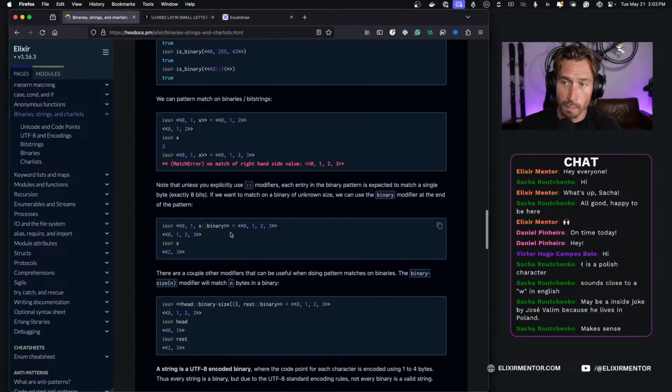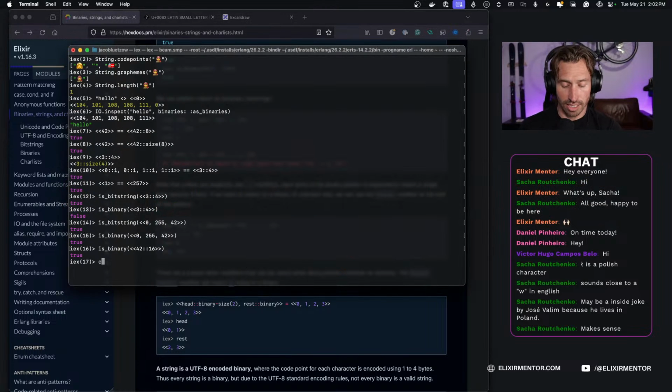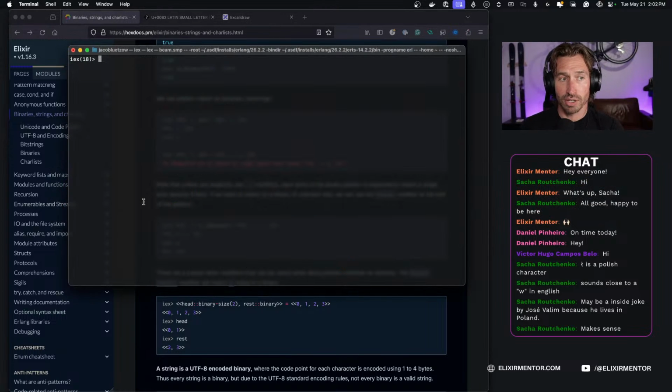All right, so we can also pattern match on binaries and bit strings. Like if you've noticed so far, there's a lot of use of pattern matching in Elixir. It's a very useful thing, right? So let's go ahead and I'm going to clear this so we can see better. We can have our bit string of binaries, so 0, 1, and X, and we can bind the values of 0, 1, and 2. So when we do this, it's going to pattern match the first 2 values. And since they match 0 and 1, now X is equal to 2. So that's pattern matching for you.